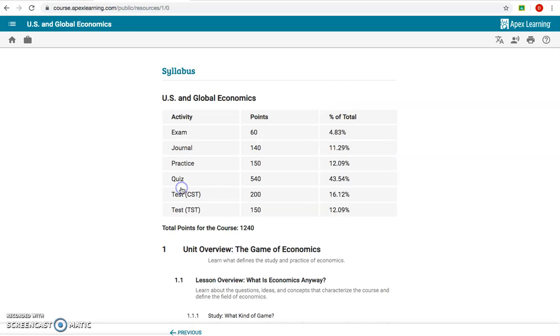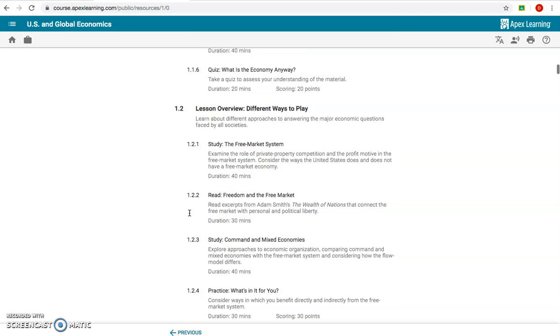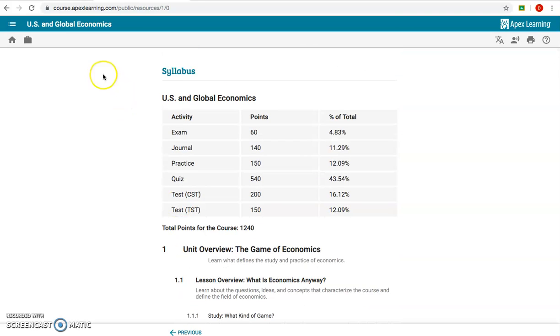There's a syllabus, which is interesting. It breaks down all the points in the course. You can see the quiz is worth nearly 40% of the grade in the course. You've got computer scored tests and written tests. In my economics course specifically, the odd tests, so 1, 3, 5, and 7, are all going to be computer tests, and the even tests, 2, 4, and 6, are going to be written tests. So you would prepare differently for those, but again, you have a syllabus with an overview here, which is kind of neat. You can navigate that way.